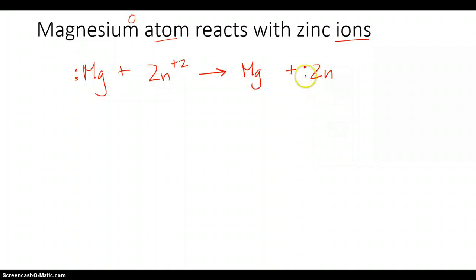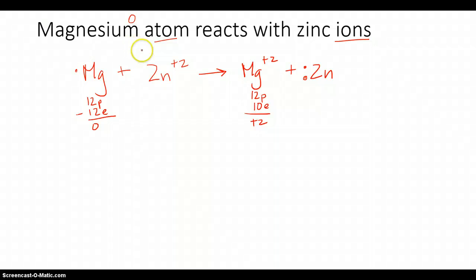Sorry that these circles are a struggle to get drawn in here. So let's do a quick inventory of what we have. So magnesium, just to remind us, we have 12 protons. Because it has that neutral charge, I know I have 12 electrons. So that gives me a 0 charge. Now magnesium no longer has those 2 electrons. Remember, it's passed those on to the zinc. So now it still has those 12 protons, but because it lost those 2 electrons, it now has 10 electrons. It has a +2 charge. Hence why you put +2 here.